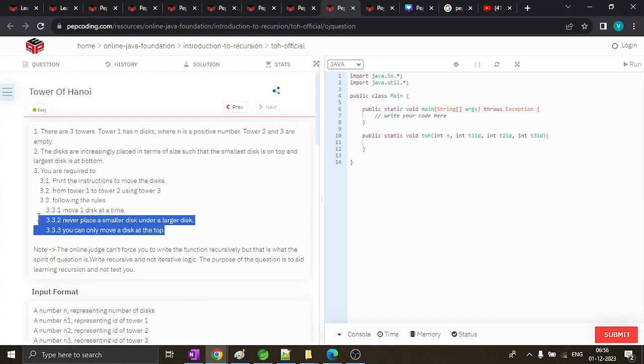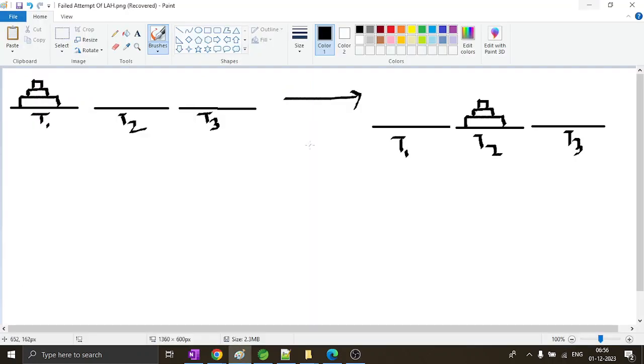We have to move only one disk at a time, never place a smaller disk under a larger disk, and you can move a disk at the top only, right? So using these instructions we have to move the plates from T1 to T2.